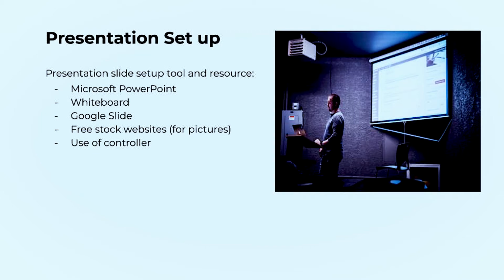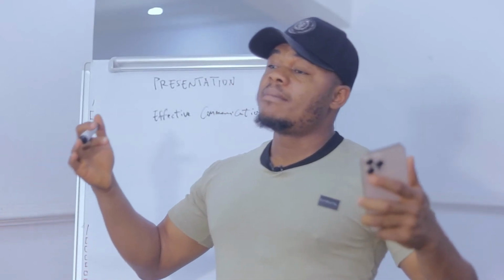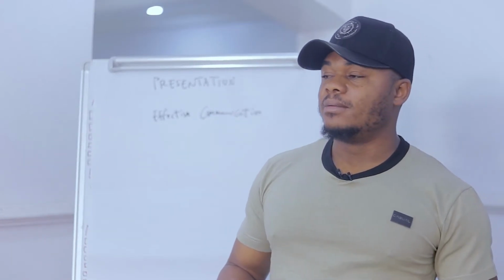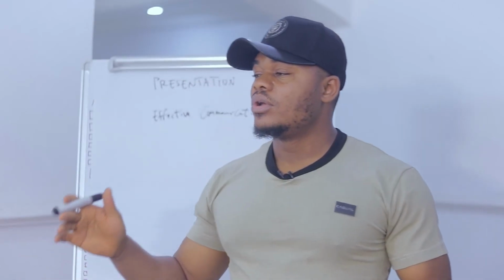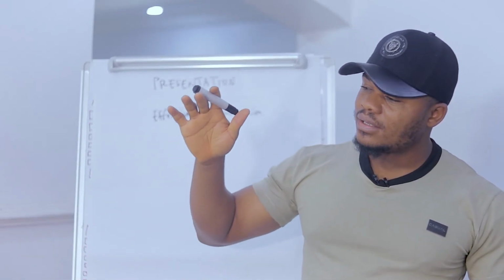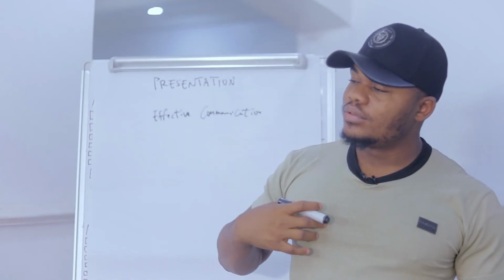Also, for setup, you want to get pictures from free stock websites, royalty free pictures. Don't go and use somebody's picture that is copyrighted for your presentation, so that they don't come and sue you. You put somebody's image on a big screen and you are not allowed to, and that presentation is on camera, going everywhere worldwide, and you don't have the right to use these images. You might just get yourself into trouble. So always use copyright free pictures, or use your own pictures.